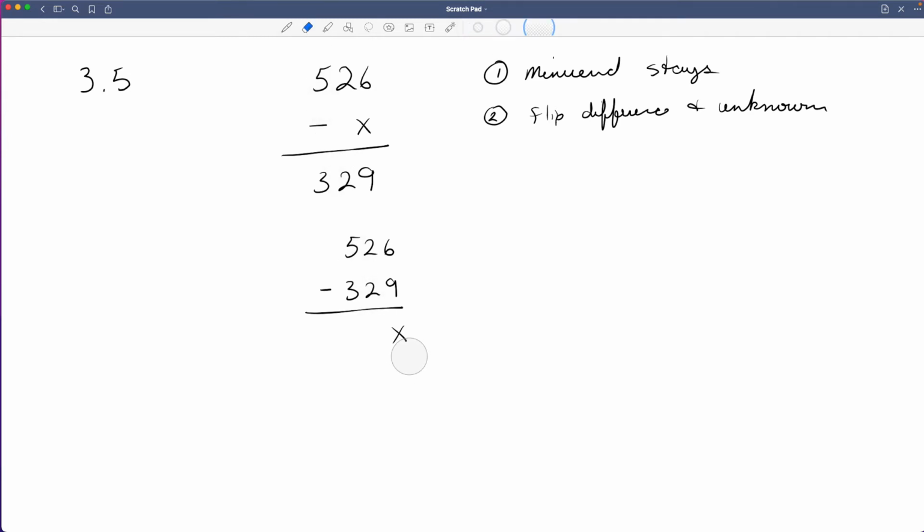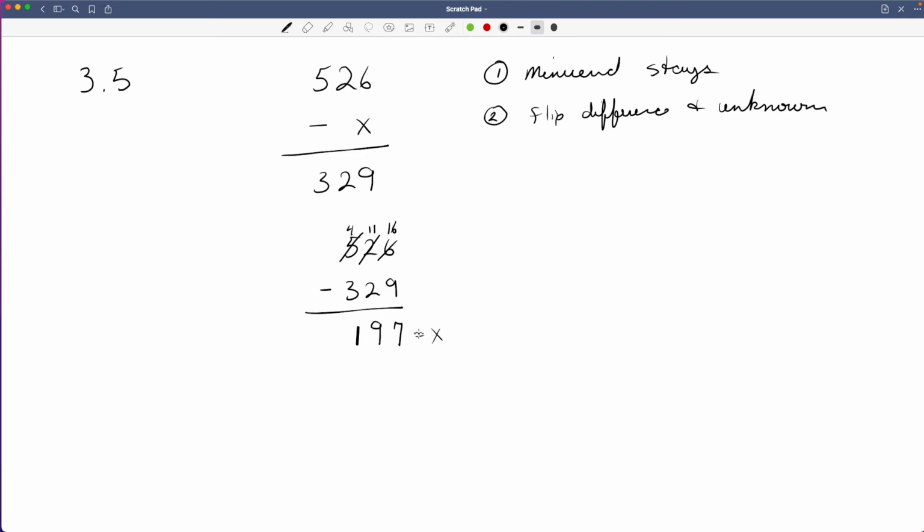So let's solve that and say, let's see, that would become 16, right? We would borrow from here, making that 1. But we can't do that, so we'd have to borrow again, making that 4 and this 11. So 16 minus 9 is 7. 11 minus 2 is 9. 4 minus 3 is 1. So now this becomes the x value.